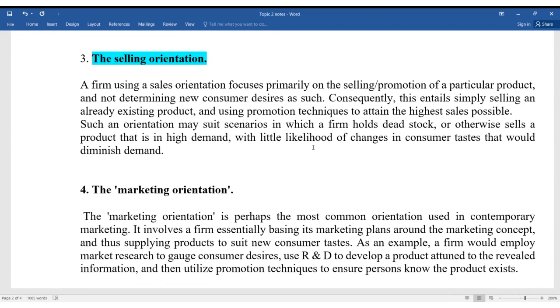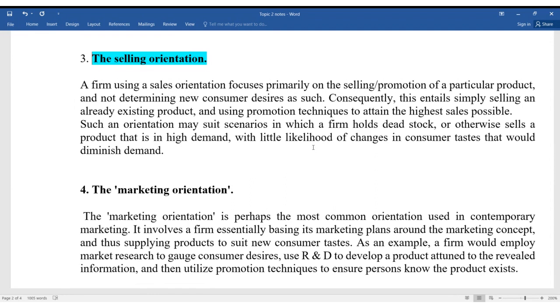Another thing is to provide promotional allowances to resellers or middlemen, like those companies that are middlemen to your products, like retailers, wholesalers. Give them promotional allowances so that they can promote your product. That way, you can ensure that you get the advantage.